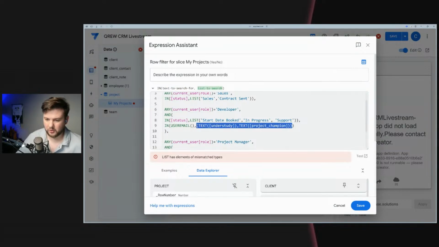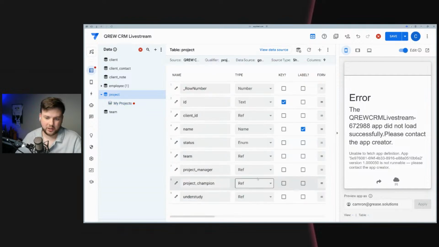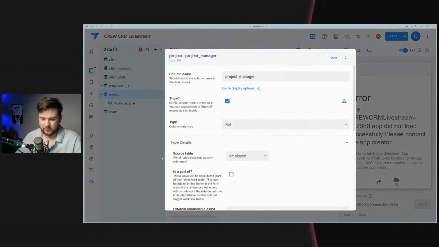Something within the past few weeks, it's not allowing that to be calculated as a proper list. And that's because one is a column of understudy, and one's a column of project champion. And it's not liking that those are two different columns, even though if we go into the project over here, they're both ref types, and it's a ref to employee.